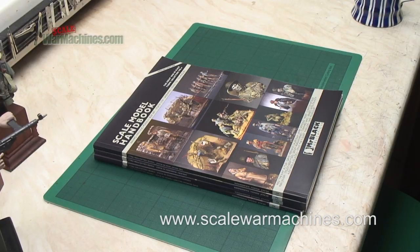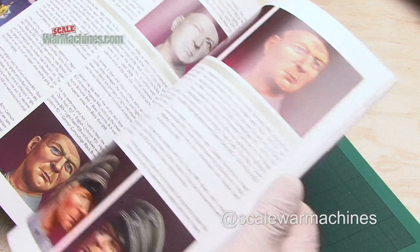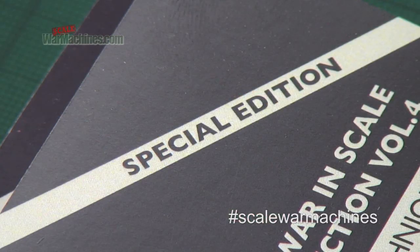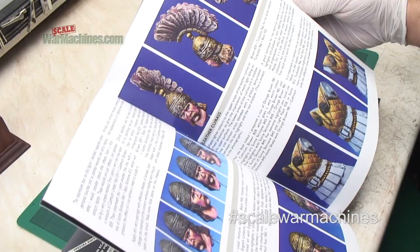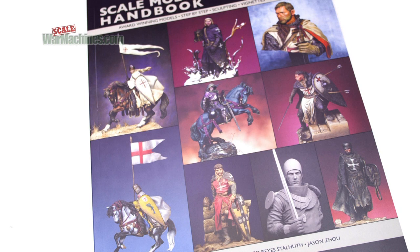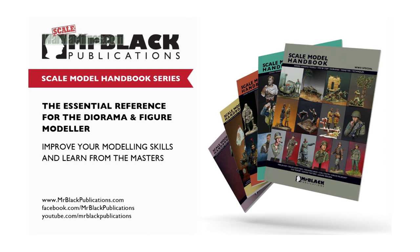This time we've got four bookazines from the publisher Mr. Black Publications. They're all available from Historex agents and they sent us these review copies. What makes these four volumes different is that they are what's called theme collections. The idea behind the theme collection is that all the different articles that are in previous volumes are organised by theme, so if you're into a certain period you can buy the volume that suits your interest as opposed to picking individual articles from the previous Scale Model Handbooks.